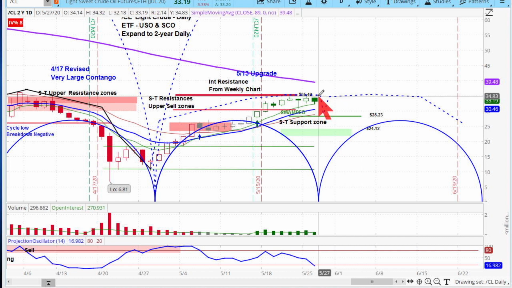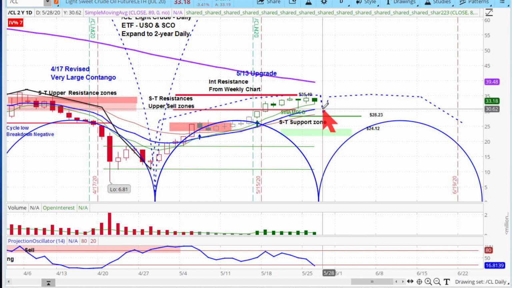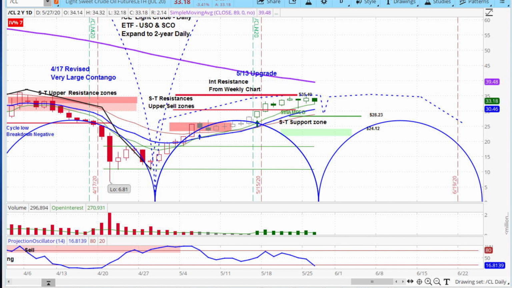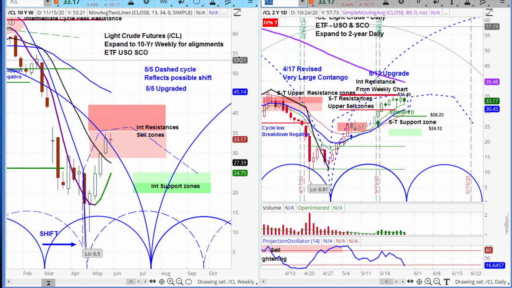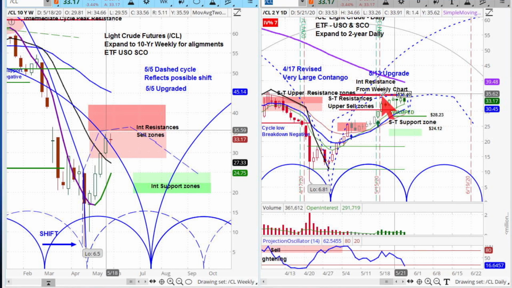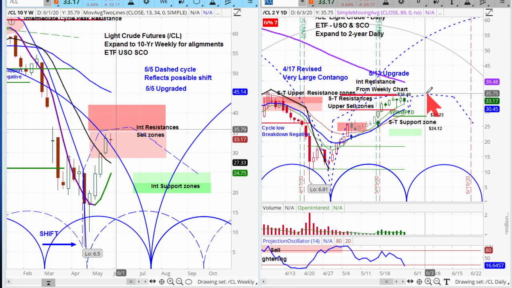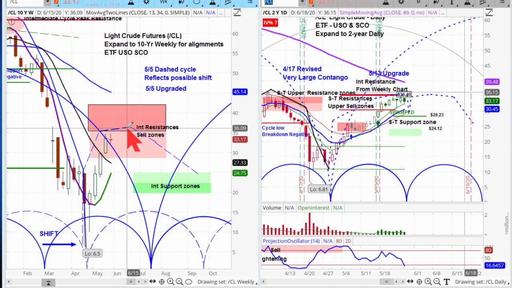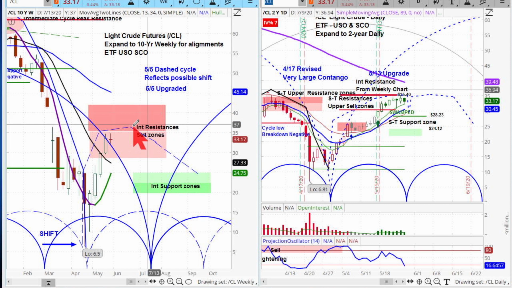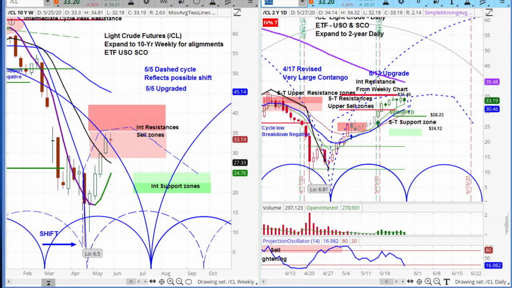You can see we're just forecasting a small dip in here for a couple of days, and then moving up again. This is a bullish pattern when we look at that on the very short term, and that says that this intermediate term here is not likely to top yet, and that's why we're using this information right over here on the daily chart to project out over here and say, well, it's not ready to turn down yet. It probably does in several weeks, is what we see in there. So that is a look at light crude, which is a lot stronger than it was.